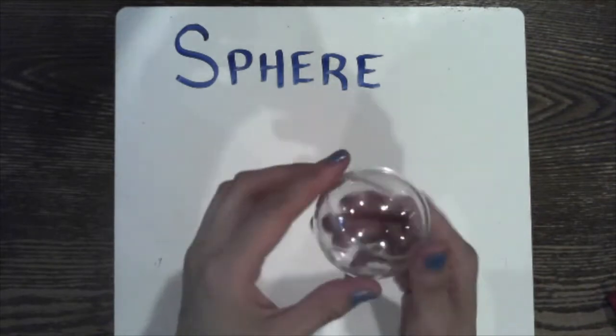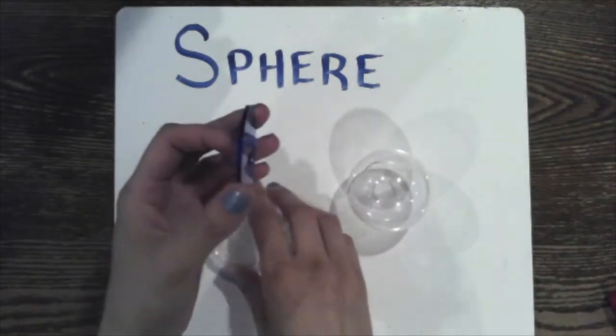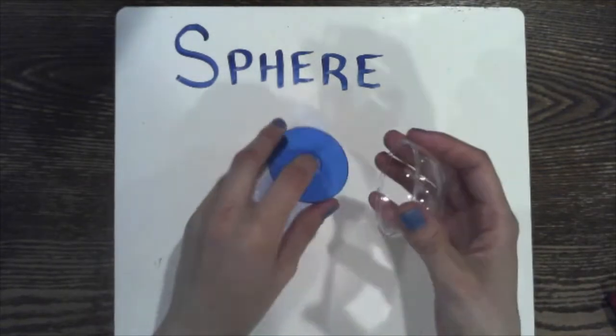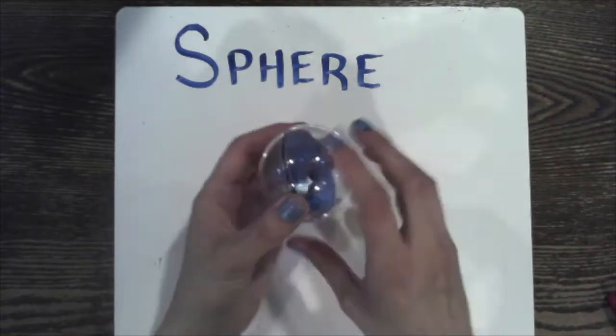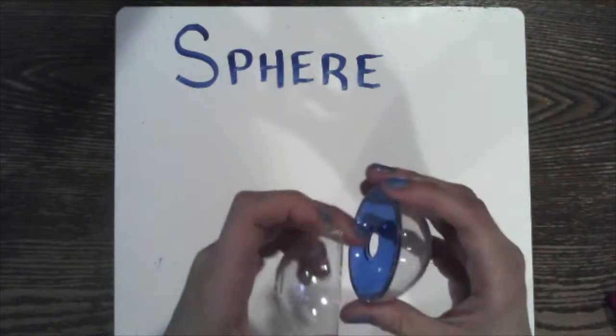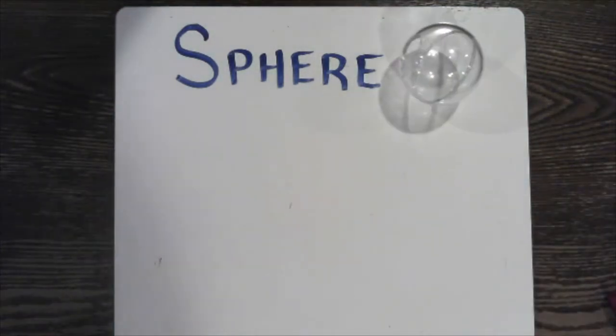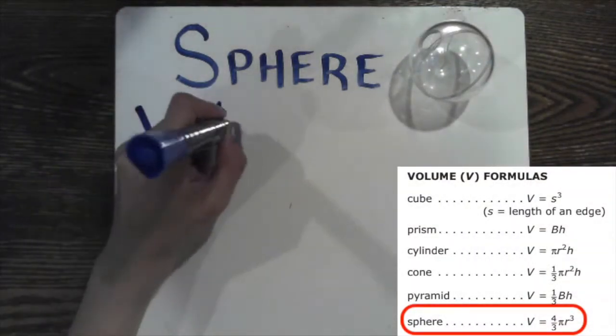Let's consider a sphere. A sphere is a ball, and if you take a look at this, let's take a look at half a sphere. What we see is that there is a circle in the center. It is essentially a circle all the way around, not just going sideways, but also going up and down, having that 3rd dimension, which is our height.